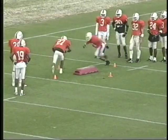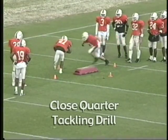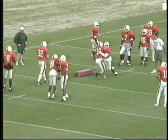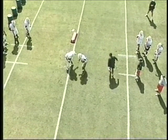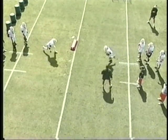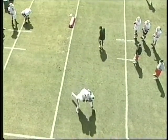Now we want to talk a little bit about tackling. This first drill is a close-quarter angle tackle — we're working getting our face across, driving our feet inside out, head and eyes up, and seeing the football. The next drill is an angle or sideline tackle. We want to stay on the backside hip, force him to the sideline, and not give him a two-way go. This linebacker is on the backside hip, taking away the inside, then shooting his face across the ball at the last minute and driving him back about five yards.